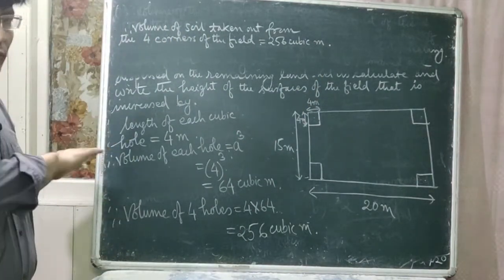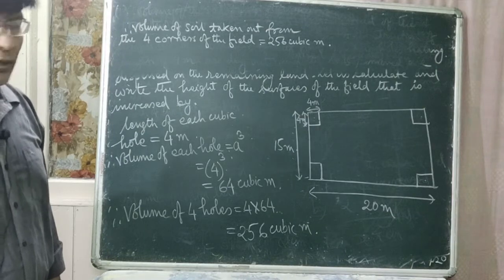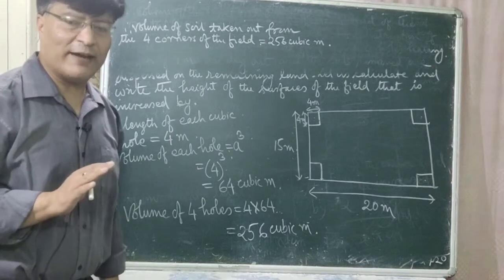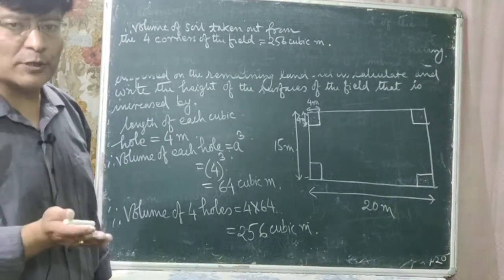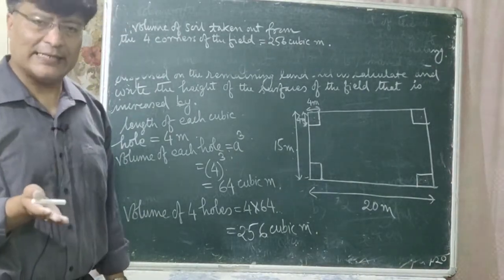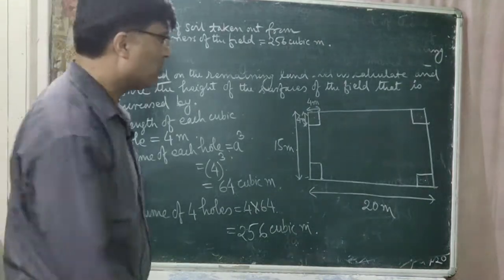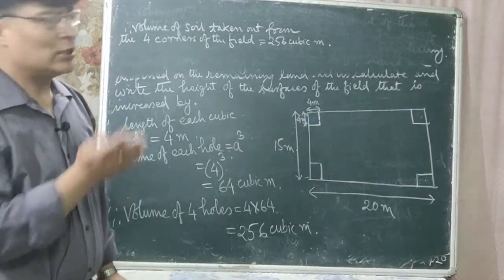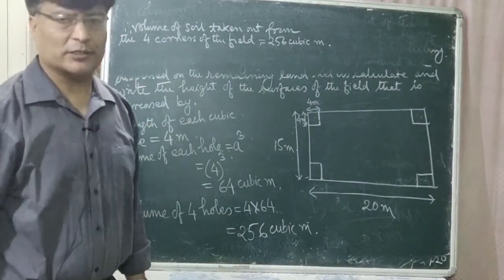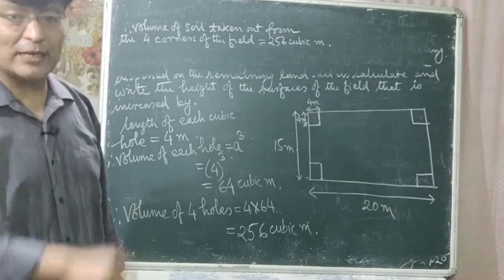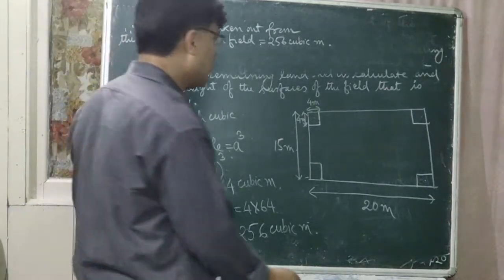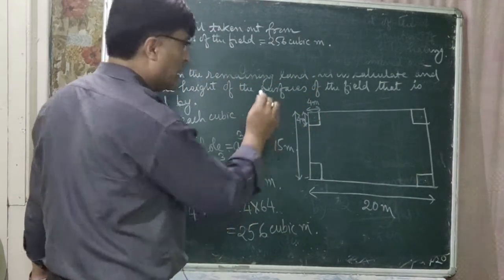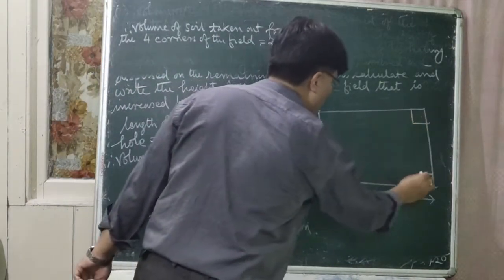So यही soil वरिपरि छरिदिन्छ remaining land मा, हैन. So you have to find out the height of the field that is increased by. Okay, जब यो soil remaining land मा वरिपरि छरिदिन्छ, त्यो field को height चाहिँ अलिकति बढ्छ. त त्यो height चाहिँ कतिले बढ्छ त्यो निकाल्नु पर्छ. ठीक छ. अब हामी के निकाल्नु, यो area of the land निकाल्नु. Area of the land without these four holes.